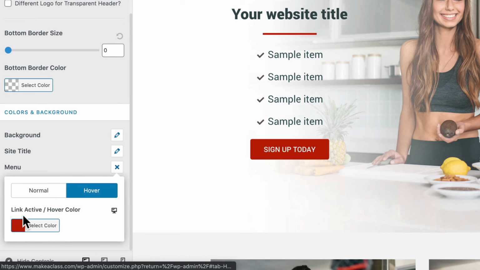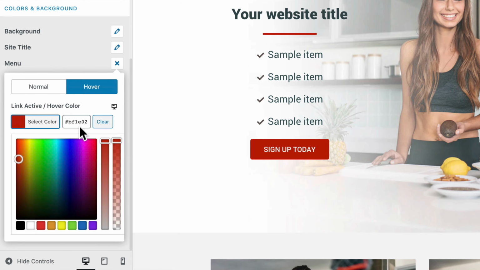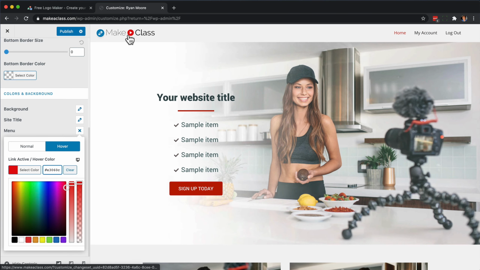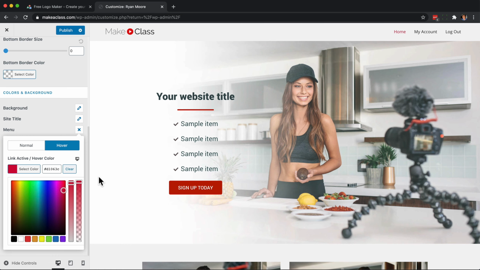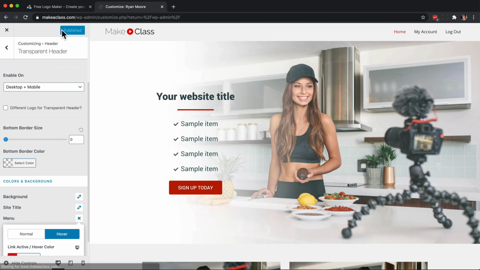I'm going to scroll down a little bit, and then you're going to see that red. And I could change that to that exact color. So remember, we copied that. We're going to paste that in there. And now that's the exact color of this one. What if I wanted a little darker? I could just make it a little darker if I wanted to, and so on. So you can make the exact color. It's always good to do the exact color just to keep everything the same. And then once you're done with that, so we just change these colors up here, press publish up on the top, and you're good to go.